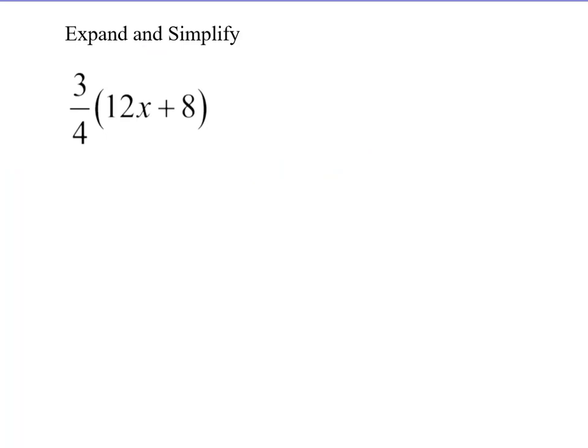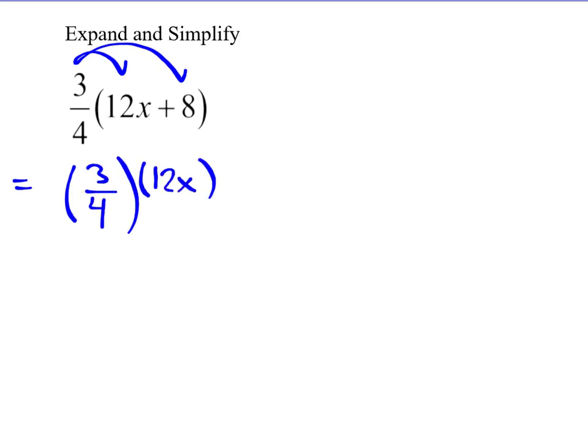Okay, now if we look at something like this one, it has a fraction in it. We don't want to panic. It's just a number. Okay, that's all it is. So I'm going to take the exact same strategy. I'm going to write out my 3/4. I'm going to write out my 12x, making sure I write it in the top location. I don't want to let it drift around. I want to keep it really clear.